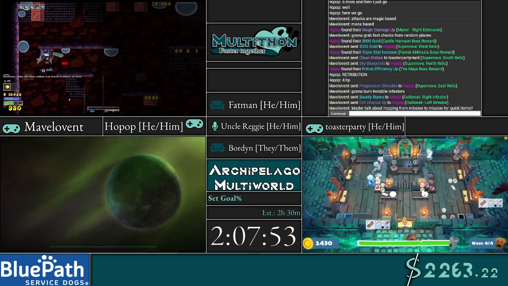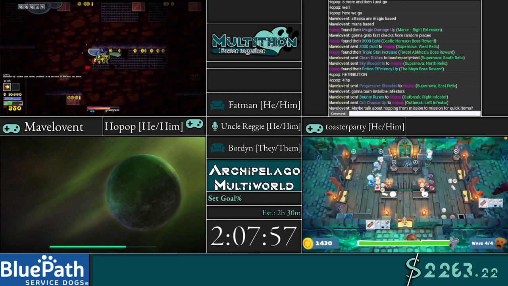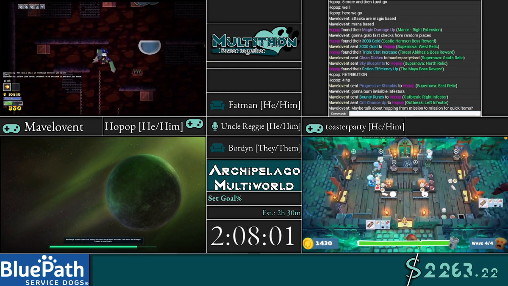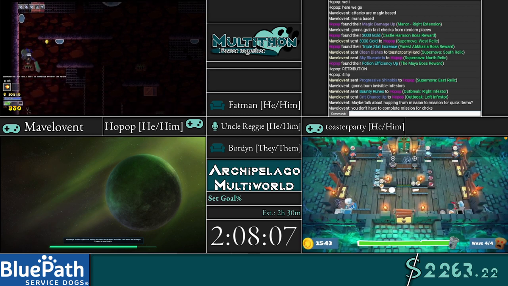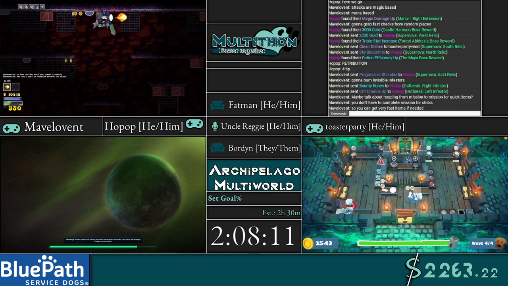Yeah, Mave still playing their game. I assume Toaster is also still playing? Yes, they are. Still got stuff to do. At this point, just sending items, trying to find items for Hopop, see if they can help him out just a little bit. While Hopop is struggling, the health not very good, and there's still so much Rotatus left to fight.